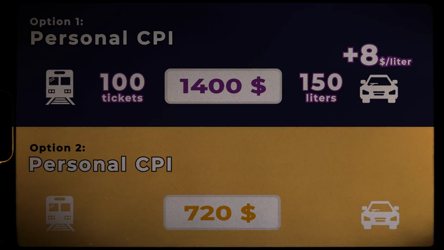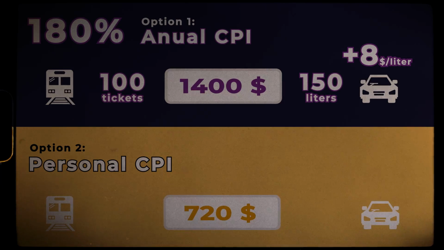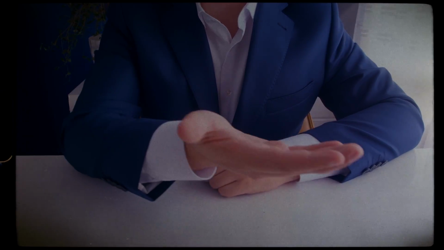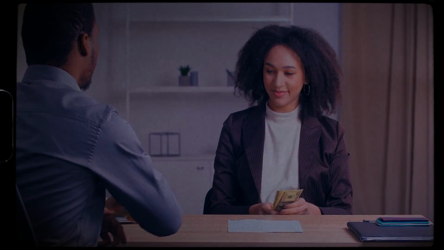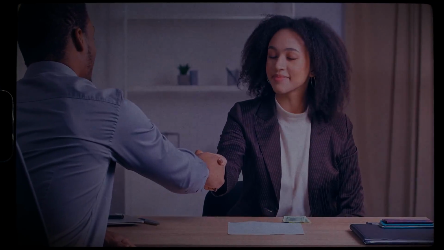In terms of inflation, this would imply an increase of 180%. That is an annual CPI of 180%. Well, knowing this, let me ask you a question. What would have to happen for me to be able to maintain my purchasing power? Well, supposedly, according to popular convention, what we would have to do is ask, by all means possible, for a salary increase, an increase of at least up to $1,400, which is the money that would be needed to continue buying the first basket. Right?